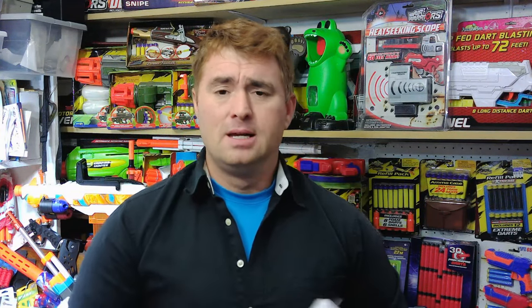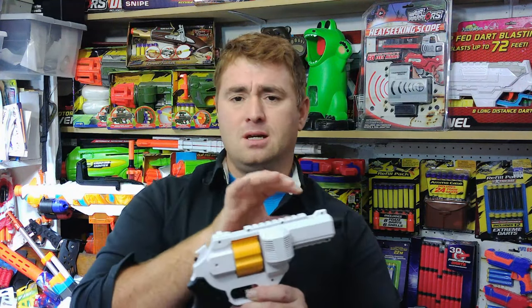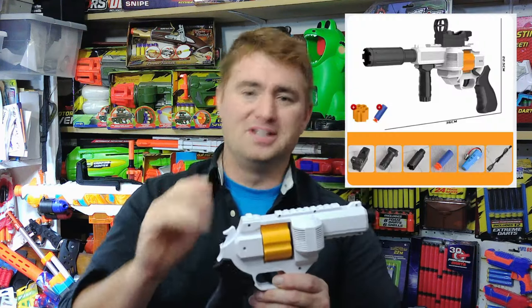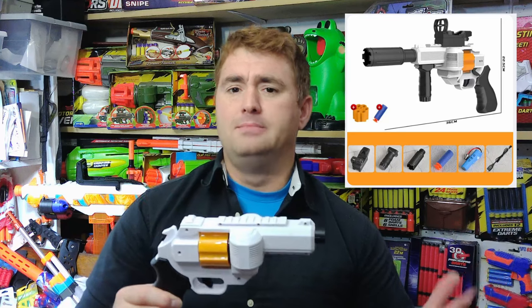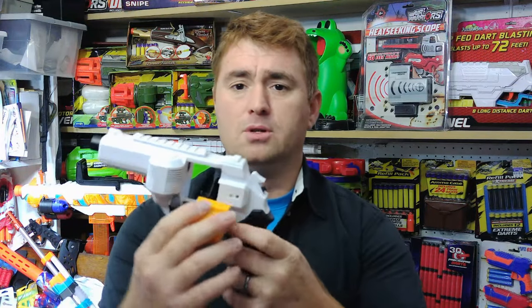Blasters are supposed to be fun and a lot of people lost sight of that. So I wanted to try some weirdo stuff, and this is the 007 revolver. It looks kind of weird at first, especially in the listing — it has a muzzle attachment, a scope, a lot going on. But it has a price of only $29.99, so not astronomically priced. It is a flywheel revolver and it does have a true pop-out and removable cylinder — a true six-shot revolver, as you would expect.